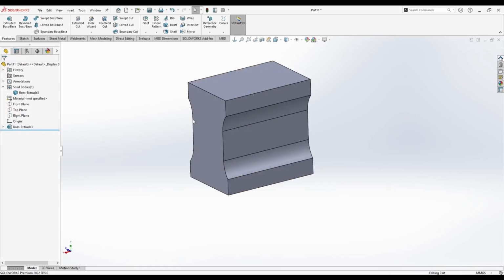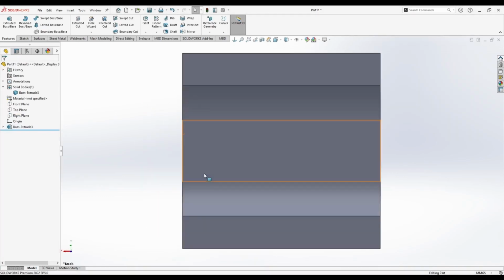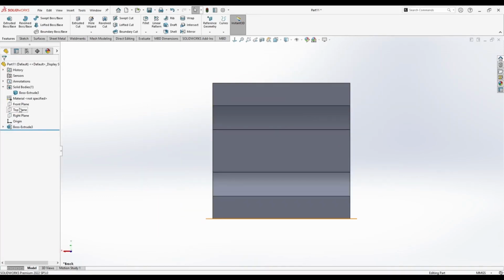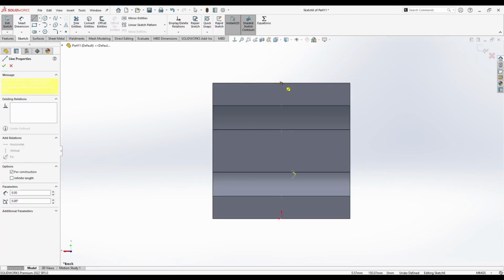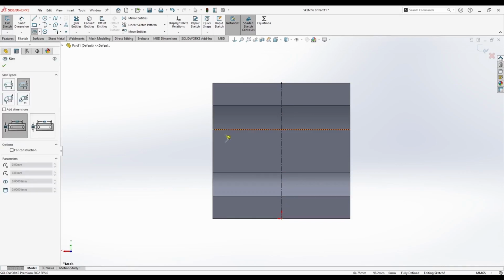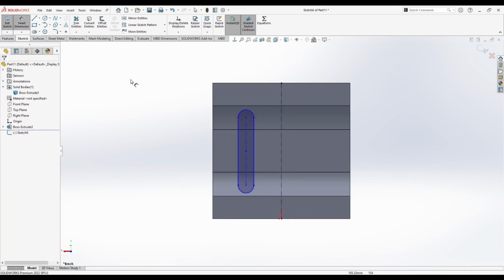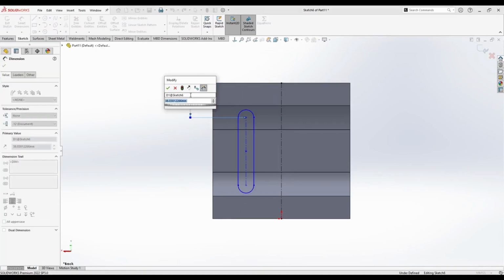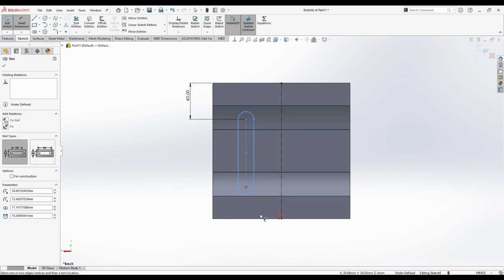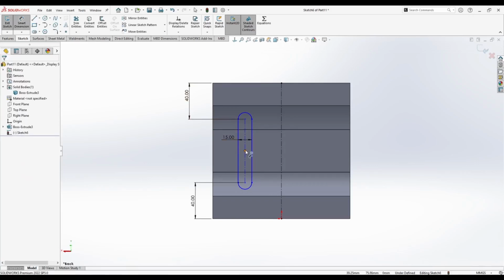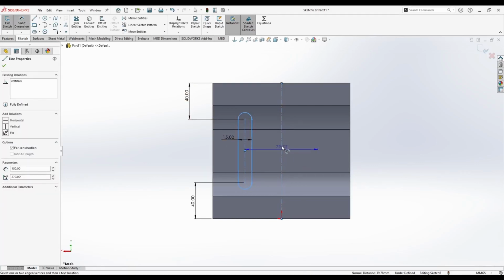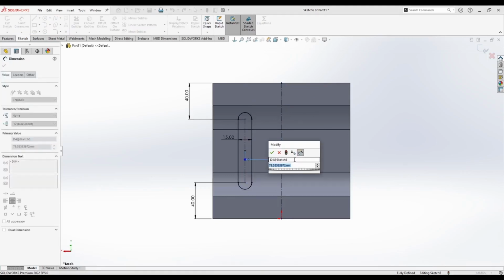Okay? Another example of how we can use mirror entities, let's have a plane and look normal to the front plane. Let's create a sketch on a front plane and add another center line from the top to the origin point, and I will add a center slot. Let's include a few dimensions. For example, from here to here, we have 40, same here, and the width is 15. Again, I can use this type of dimension, but this only works if you have a center line in the middle. Let's say 70 millimeters.